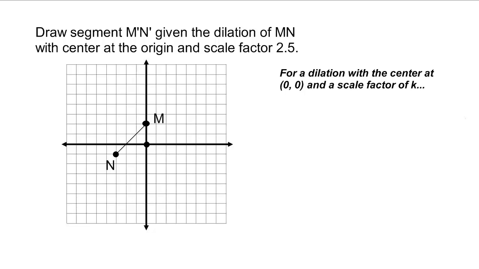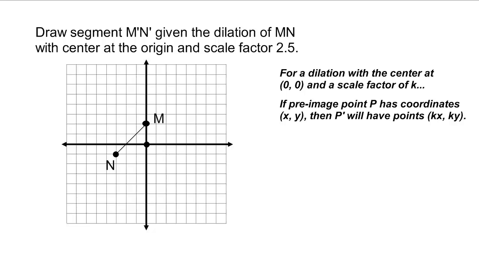One last example. We are given a segment MN and asked to find its transformation M prime N prime based on doing a dilation with such and such a center and such a scale factor. All right. If they ever give you a coordinate plane dilation, if they're really, really, really nice to you, and usually, surprisingly, they are, they'll make the center of it at the origin, like they are here. The origin is the point 0, 0, of course. Because for a dilation with a center at 0, 0 and a given scale factor, they're going to call that scale factor k. In our case, it's 2.5.